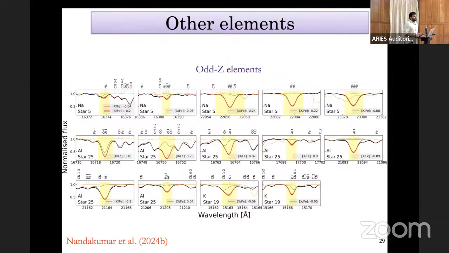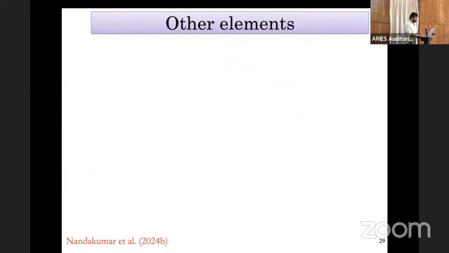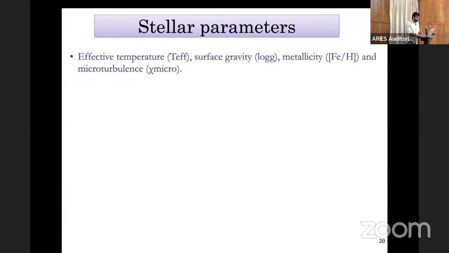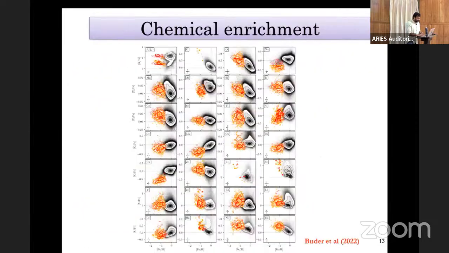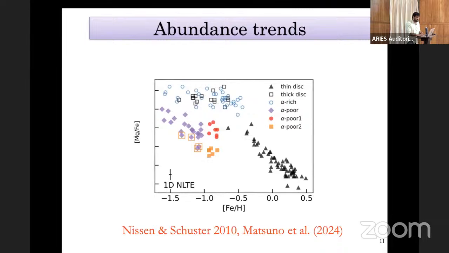Did you find some? Yes. For example, the sodium lines are pretty much affected by the NLT corrections. In the plot I showed of the accreted stellar population, even though I have only shown the 1D LT case here, there is also a 1D NLT case as a side plot. Did you overplot? No, not this one. But I'm just saying that there are NLT effects for different elements. In my case, there have been NLT differences of at least 0.1 to 0.2 dex in some cases. Not all the lines or not all the elements, but certain lines and certain elements.